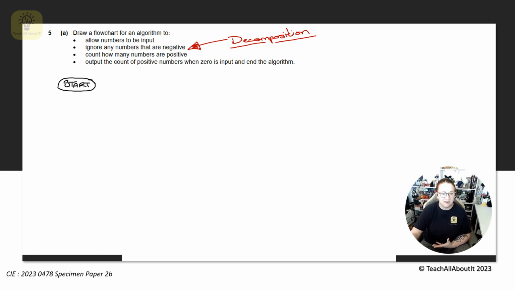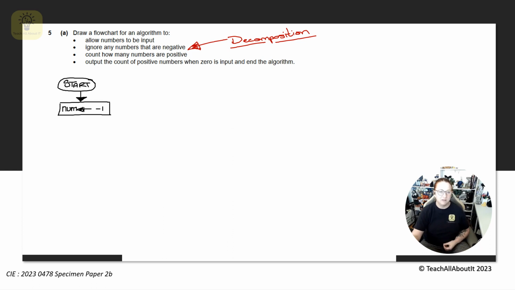So let's create a num. And I'm going to initially give it the value of -1. Now the reason I'm not going to give this a 0 to start off with is because 0 should end the algorithm. Now because that's something that the computer does, it's a process. So we're going to pop it in a box and we need to add a line there. So any flowchart needs to show the flow of your logic. So therefore, we're going to have our arrows actually showing the flow.